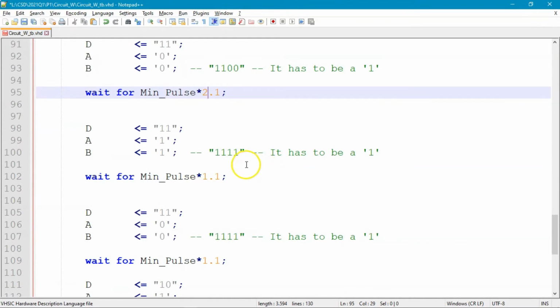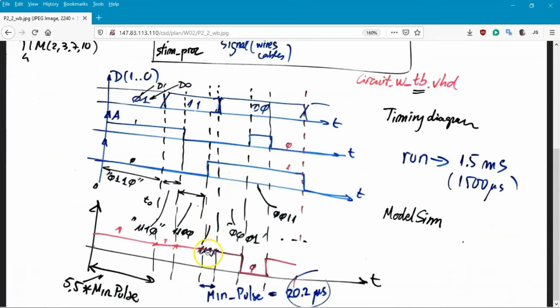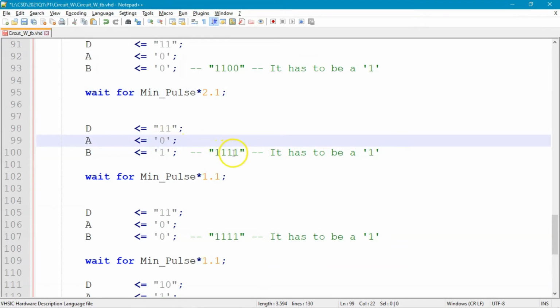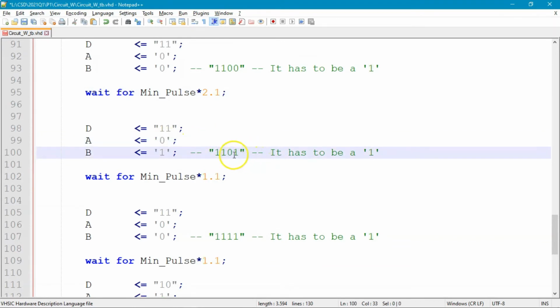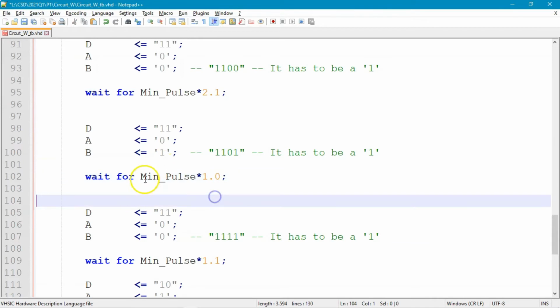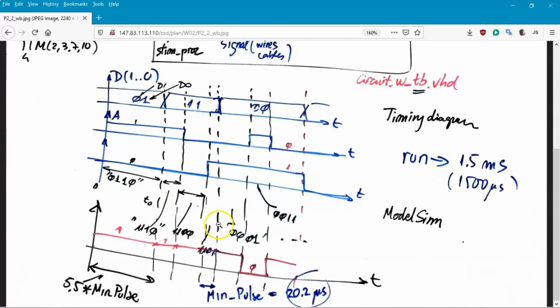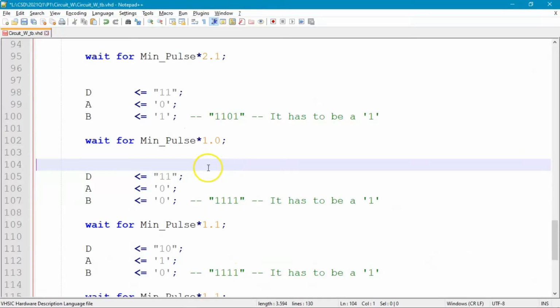And then the next is that one which is exactly min pulse, 1, 1, 0, 1. So 1, 1, 0, 1 is number 13, and you apply these for 1.0 min pulses. And then you continue. This time you are applying 0, 0, 0, 1, for example, 2.3 times min pulse or something like that.